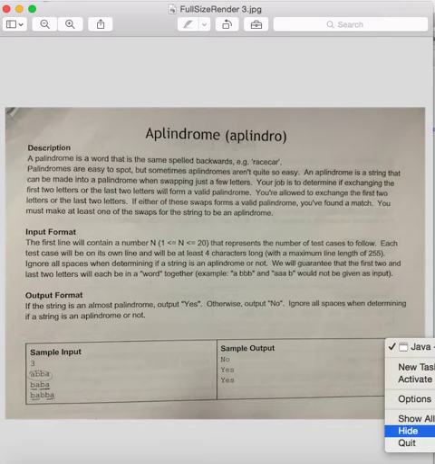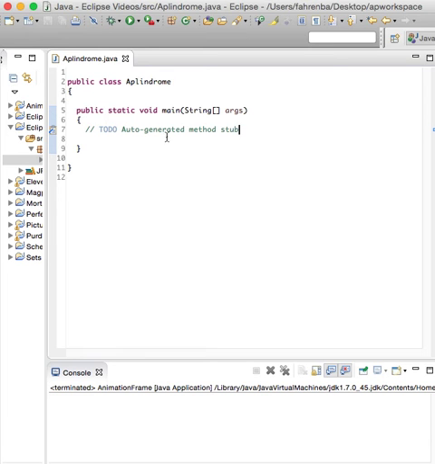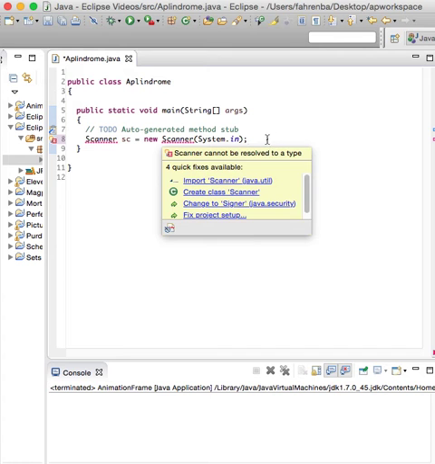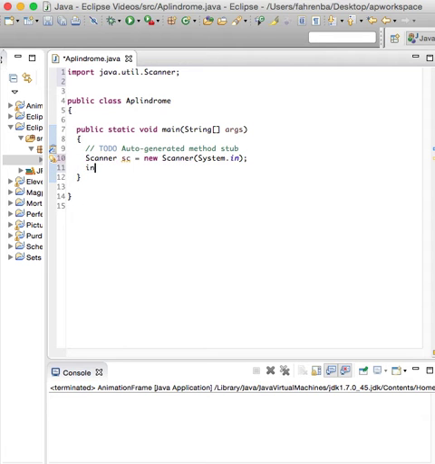So I'm going to go ahead and attack this problem. I need a scanner because I'm going to have to read in a number of test cases, just like all the other problems. Because I'm going to be reading in letters and numbers, I'm going to use the technique I've been using before, which is to read in a line and then convert it to an integer. I probably don't have to do this, I just like to do it this way. Then I'm going to write a loop that runs the number of test cases I have: i less than num, i plus plus.